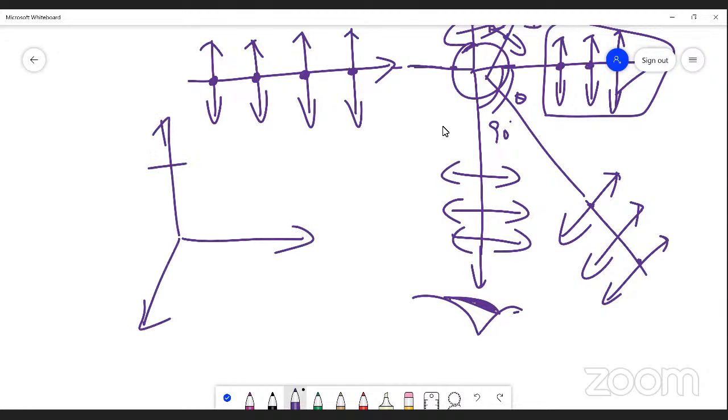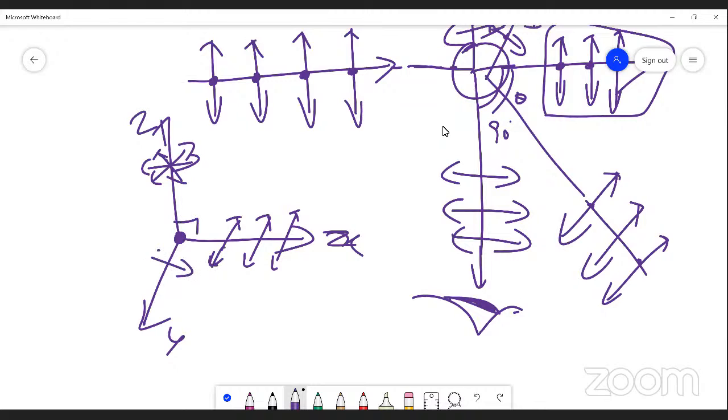When unpolarized light passes through this direction and reaches the molecule, the scattering particle, it becomes plane polarized light along the x-axis. This is the z-axis, this is the y-axis. In the perpendicular direction, this is plane polarized. This is polarization by scattering.